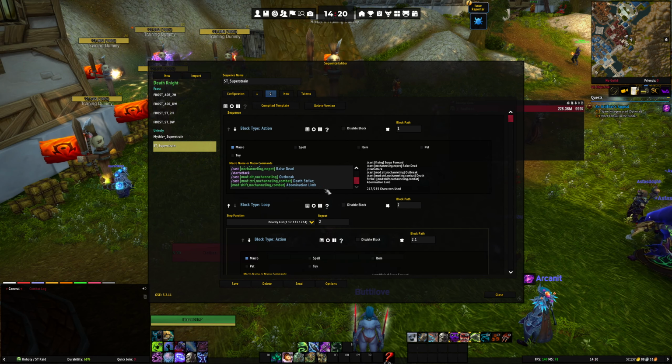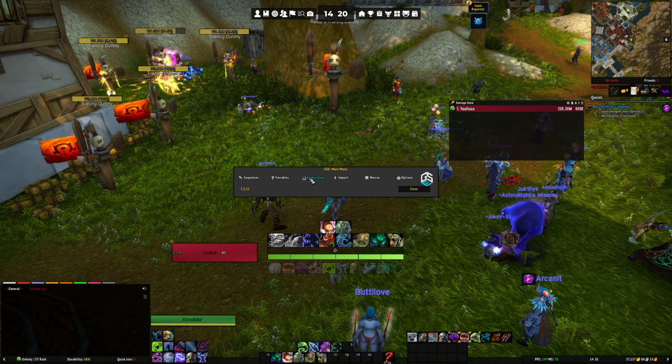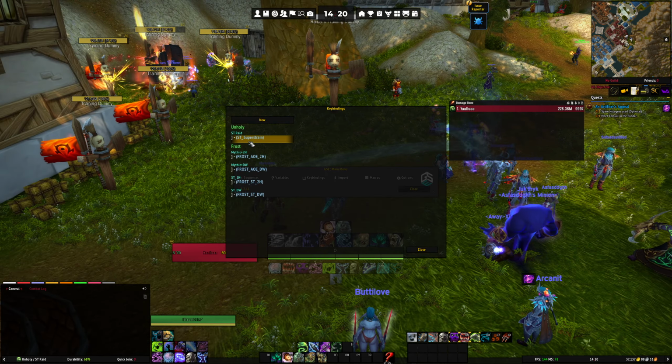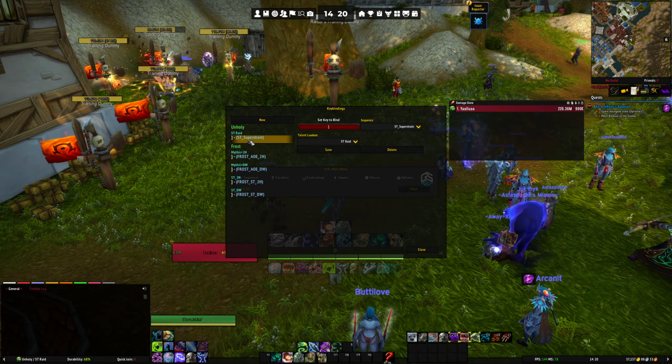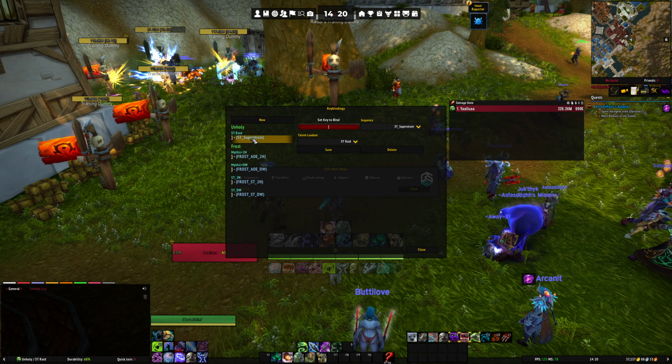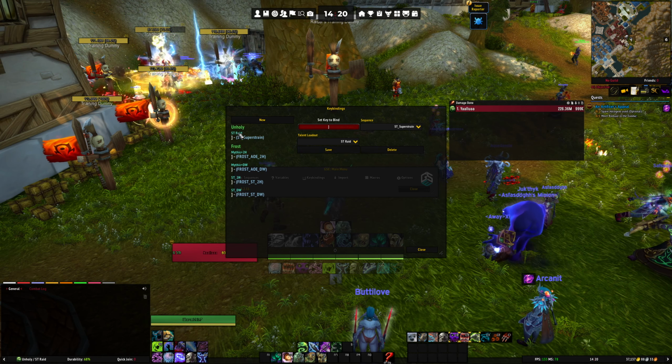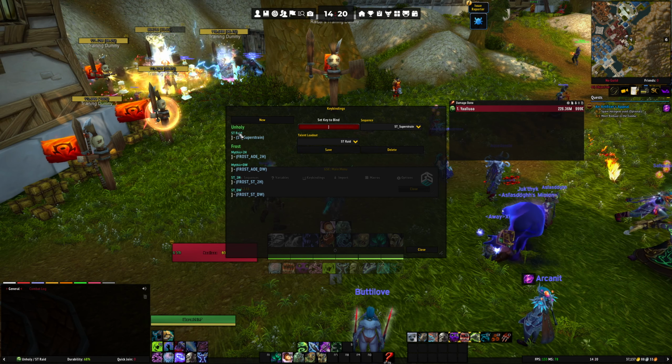Okay. And just to give you a tip here, just like all my videos now, you can use the same keybind for multiple sequences. You just have to specify your talent loadout. So in this case, I only have one for Unholy, but here's the sequence name, ST_Super Strain. That's the sequence. And in blue here is the talent loadout, ST Raid.